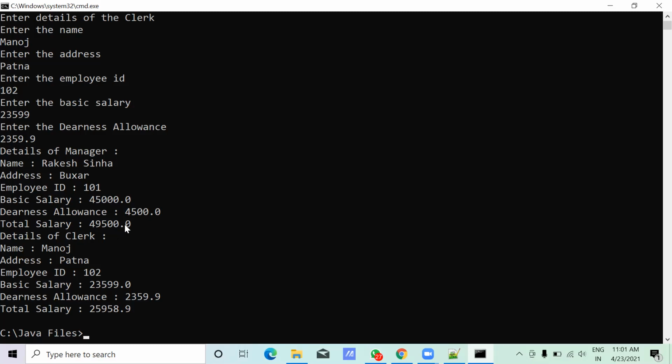In the same way, the details of the clerk are shown: name Manoj, address Patna, employee ID 102, basic salary, dearness allowance and total salary. So this is how this program will execute.